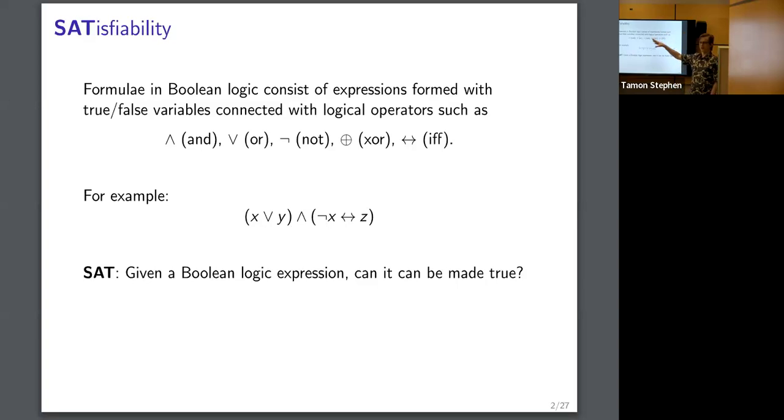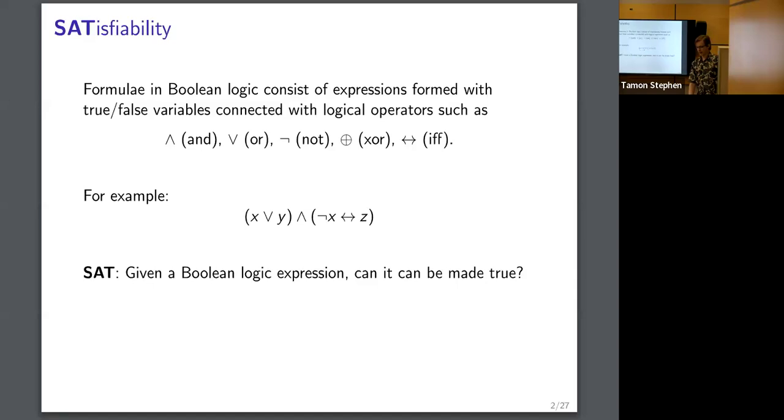Can you find an assignment to the variables, which is going to make the formula true? So let me ask the audience, can you make this true, this formula? Yeah, so how do we do it? Anyone want to say? So assignment to X, Y, and Z, it makes it true. How would I choose for X? You can put Y through and Z anything, and then X will be just not Z.